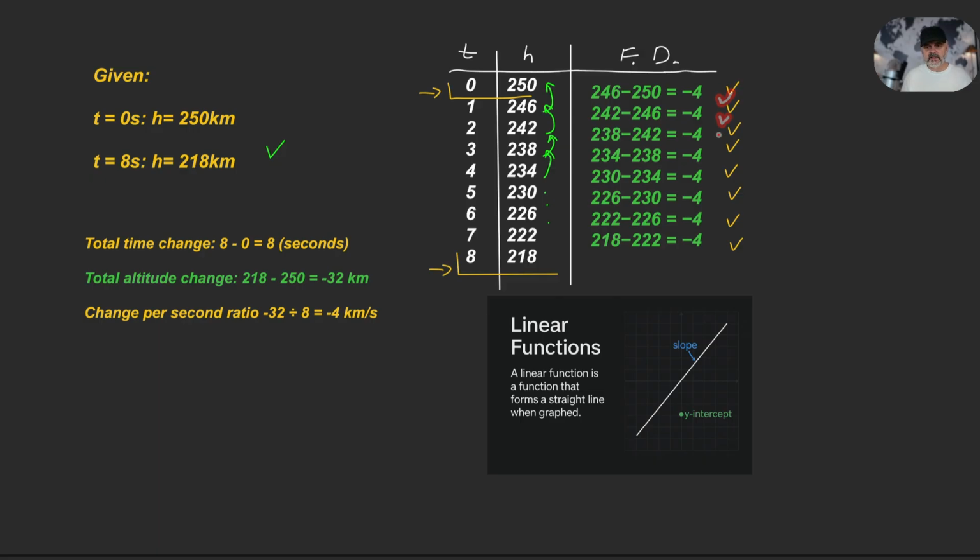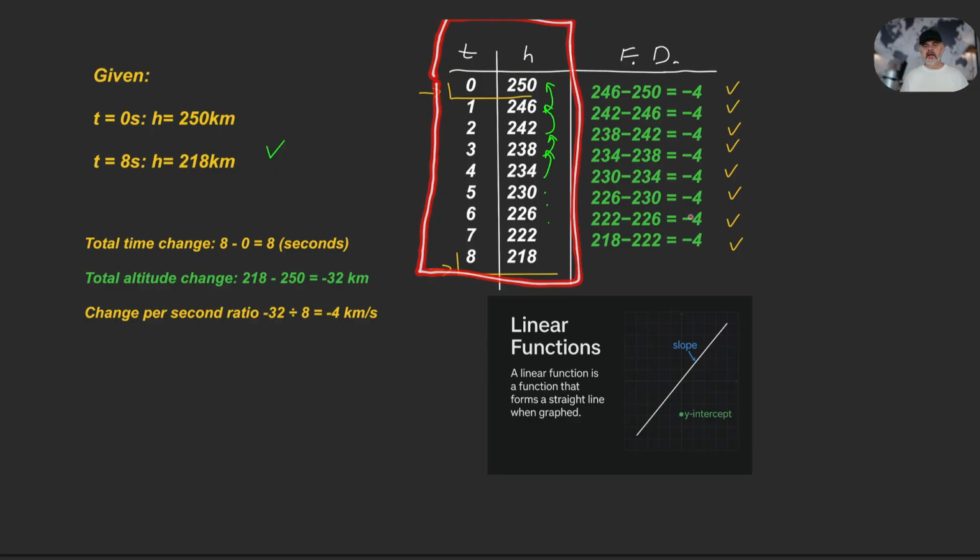So this is the first thing that you want to observe. The pattern reveals constant change. And it does make sense, because in the question they said the descent occurs at the constant speed, constant rate. So there you go. If you were to plot those points on the graph, they would have to form a straight line.